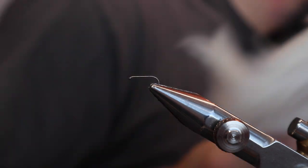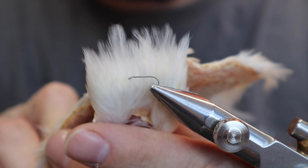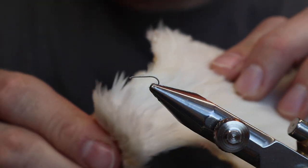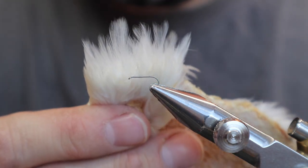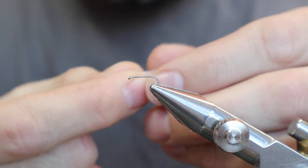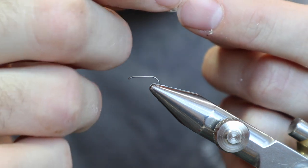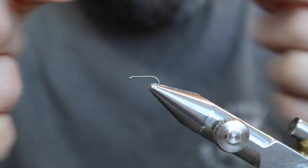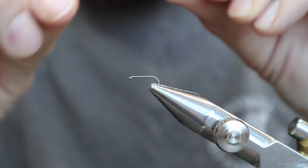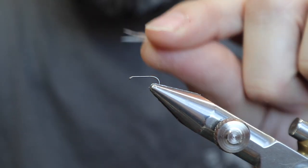The reason I'm going to be tying a lot of these feather wings is because I've got about a hundred of these white necks — a whole box filled with them. The bottom part is fairly useless; you really can't use it much except maybe for some streamers. Really the only thing you can use it for is wings. So you take a couple like this, tear off a handful, and look for the straight ones or ones going in opposite directions — those are the two you want. You can put the straight ones together, and you can put the ones going in opposite directions together. When you put them on, you orient them so they go away from each other, and then you don't have to figure-eight them to separate them.